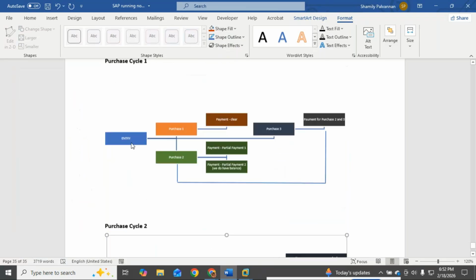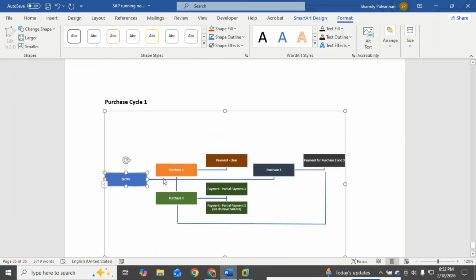So second cycle, what we did in purchase: we made an entry purchase 1, purchase 2.